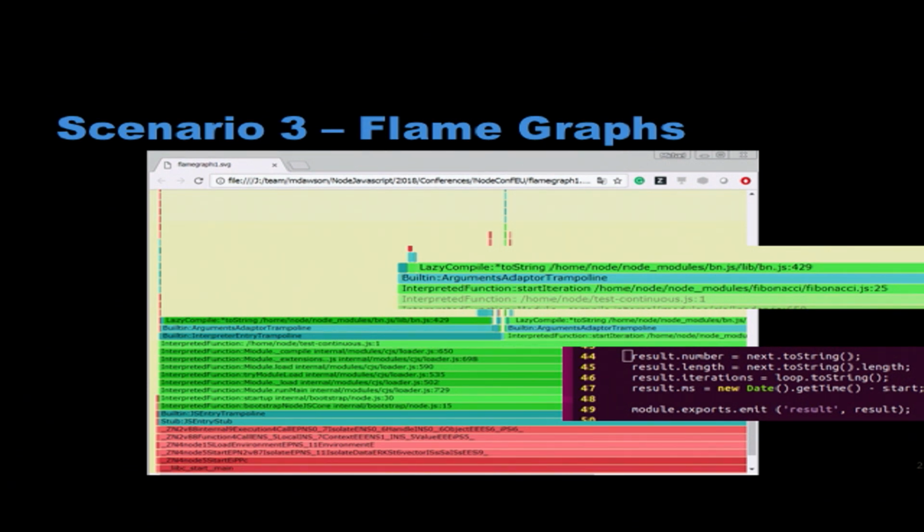And when I open it up, it tells me the line number, so I went in and looked at the code. It turned out that it was using toString. So I'm generating a Fibonacci sequence, yet toString is where I'm spending all of my time. That really was confusing until I looked at the line numbers and where it was telling me I was spending my time.